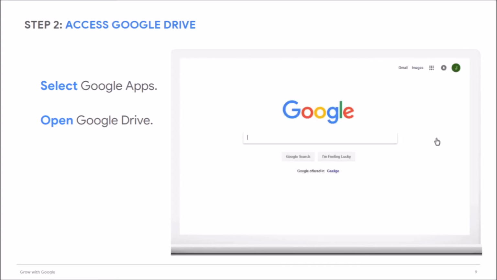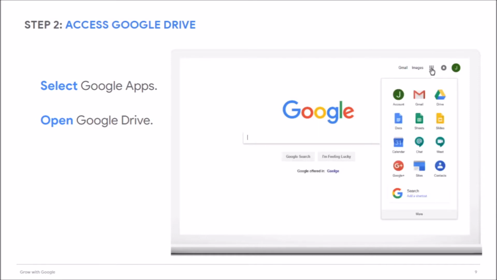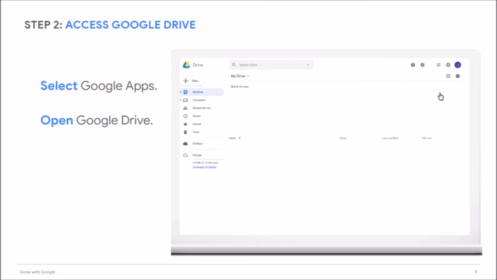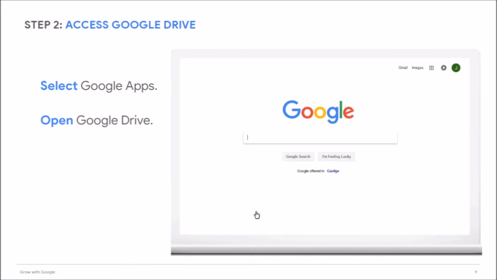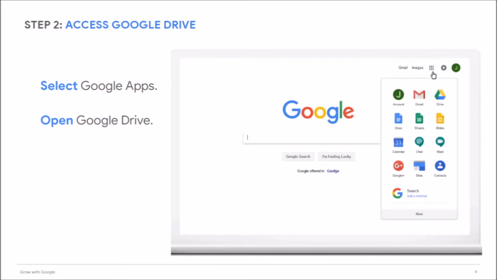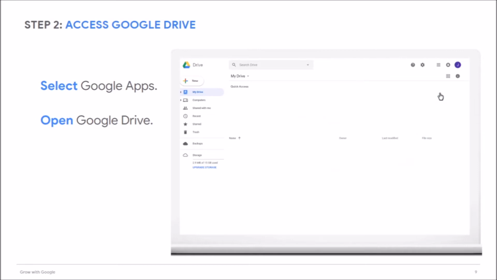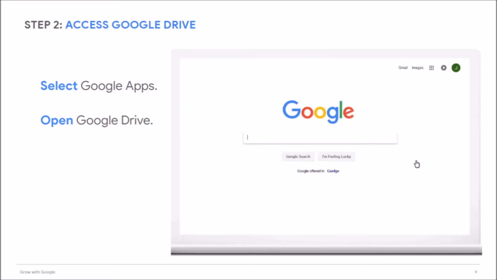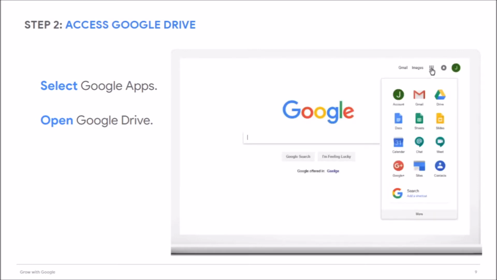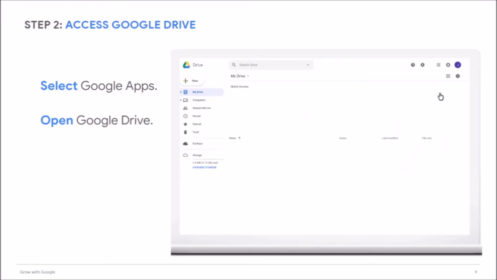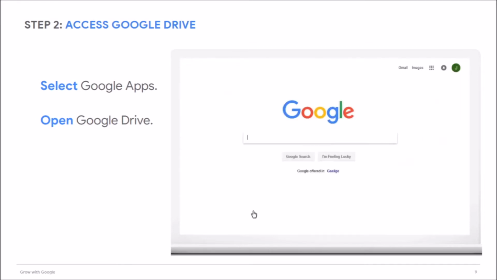If you've never created anything with Google Apps before, your drive may be empty. If you have created projects in Google Applications, they will all be stored here. You can create new projects from your Google Drive. Google Drive allows you to store, access, and share files like documents, slideshows, forms, and photos in one place instead of being stored on one computer.